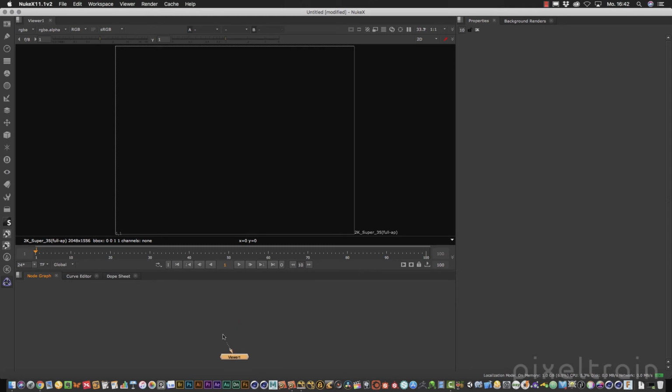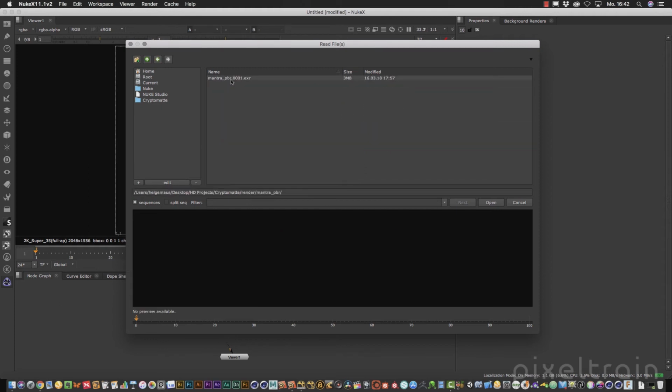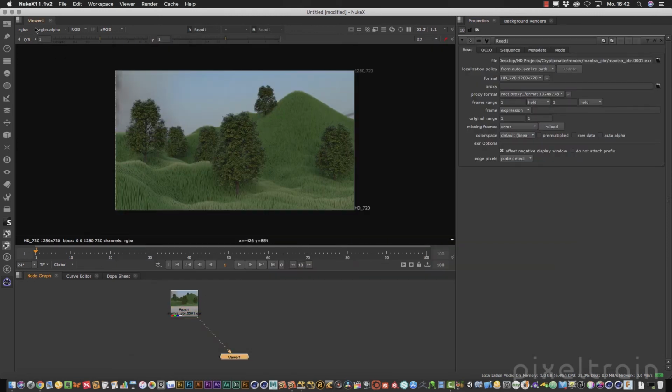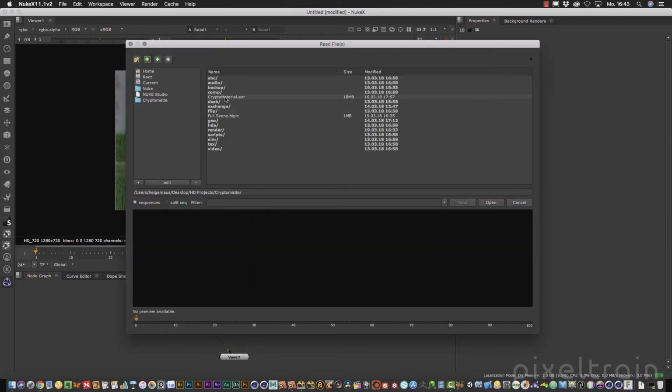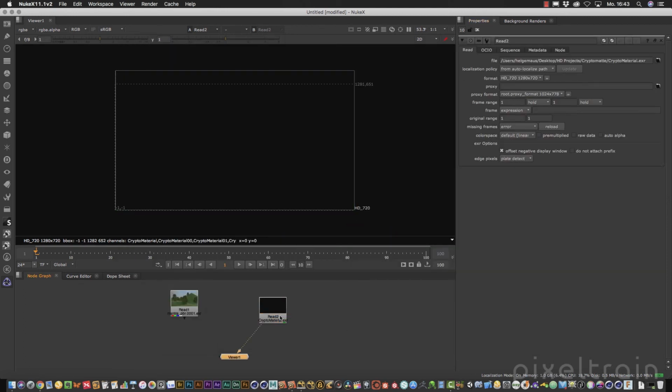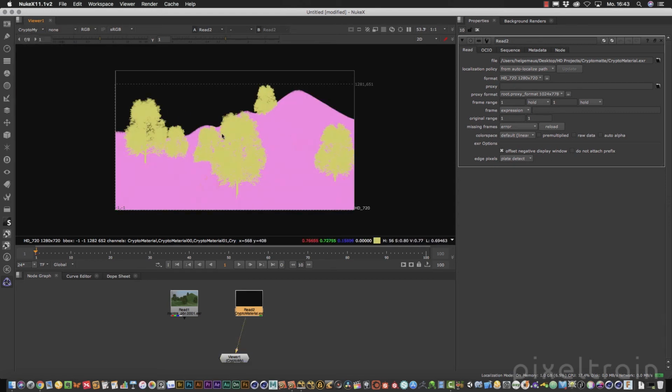And like before, we start here by using a read node, and I go here to my renders, this time mantra PBR, and I load here my beauty pass. And like before, because we used a different file, we don't have here a layer, so this is really only the beauty pass. And we use another read node now, this time our user-defined crypto material EXR at this place here. And if I now look into my layers here, you see beside of the crypto name and the crypto material we had before, we have now a user-defined crypto layer, which here is named crypto my, because I've pre-rendered this before. The name is different, but it's the same user data I've showed you a minute ago. So here you have your crypto my, and there's all the informations with our user data.